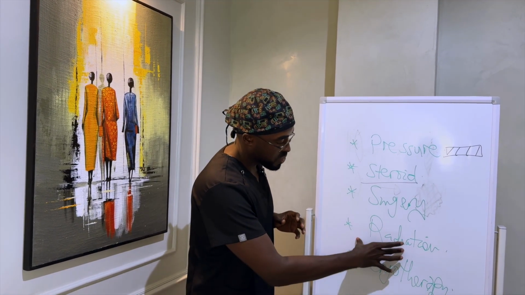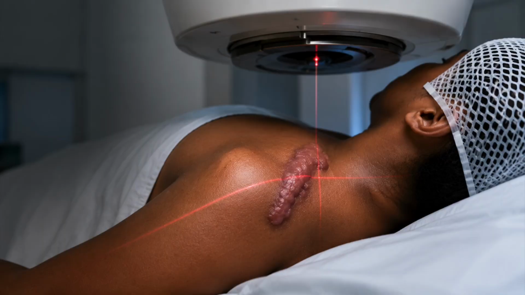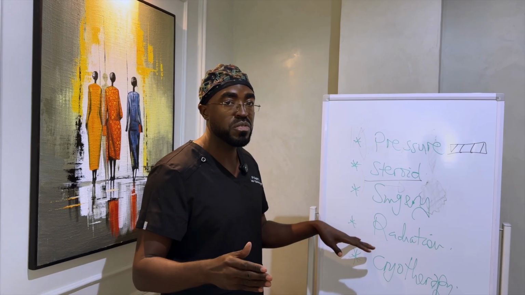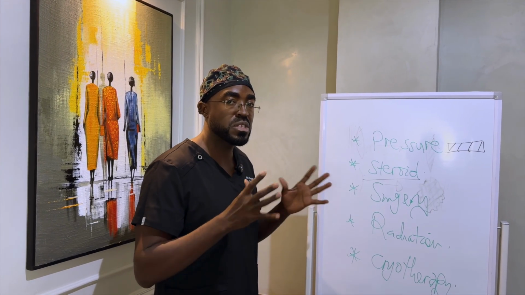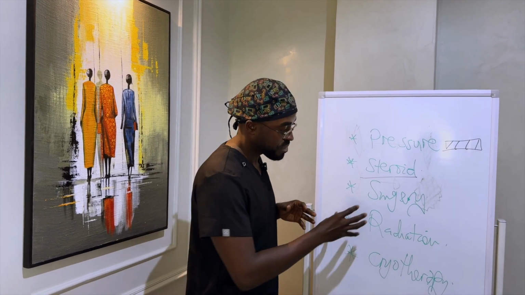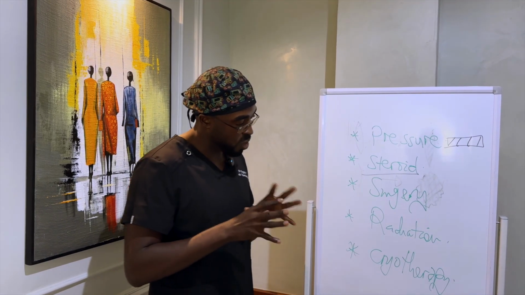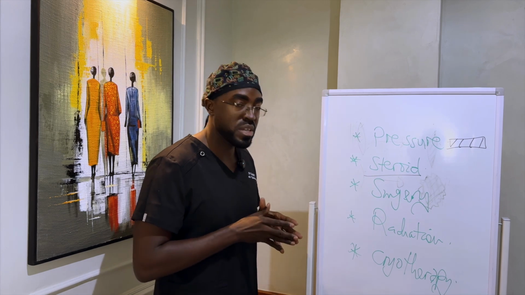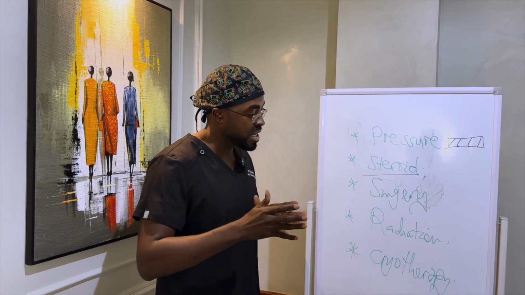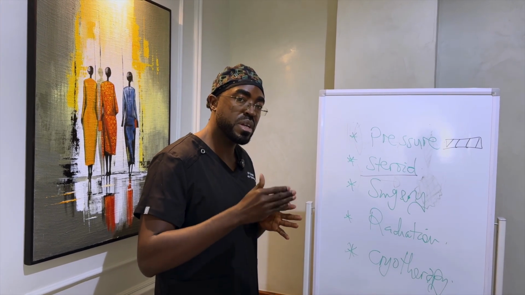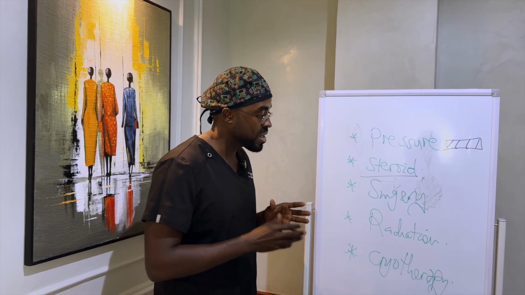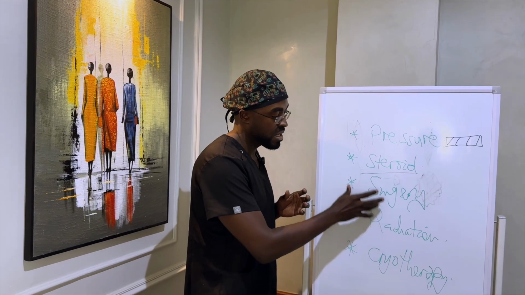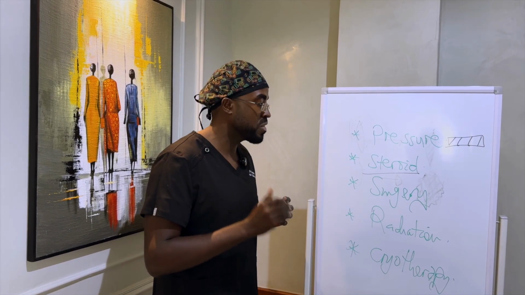The next one is radiation therapy. Radiation, as you might be familiar, is what we usually use during treatment of cancers to try and reduce the risk of recurrence of a particular cancer. With radiation, again, it's commonly used after surgery, meaning if I've had the keloid excised, it's important that we organize for you to have a session of radiation therapy as soon as possible, to try and reduce the risk of the keloid coming back. So we tend to combine radiation with surgery to try and reduce the risk of recurrence.